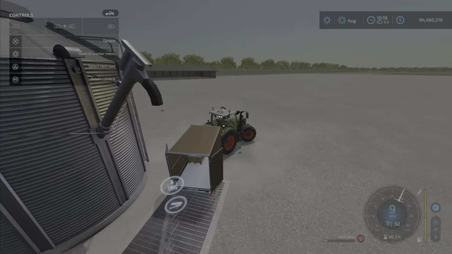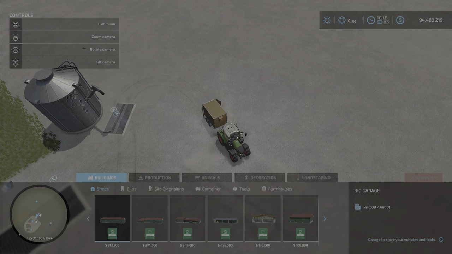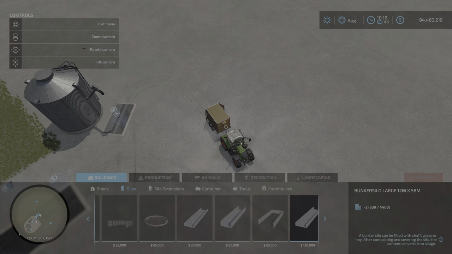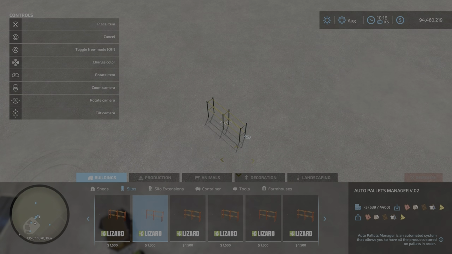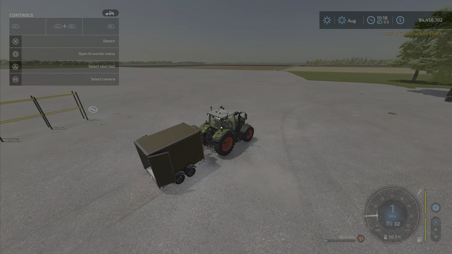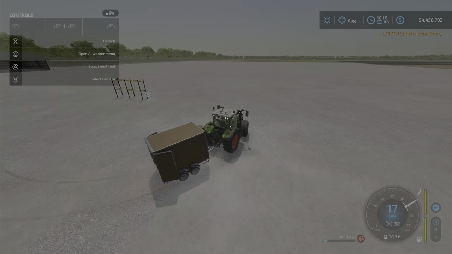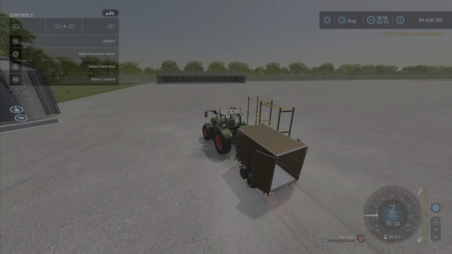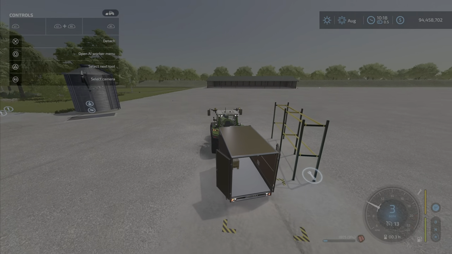Clothing. You know what? There's one other thing I want to check, because one of these takes clothing. This one. Now, that's another auto load storage place. I have clothing in here. Now, will it automatically load clothing? No. Okay.